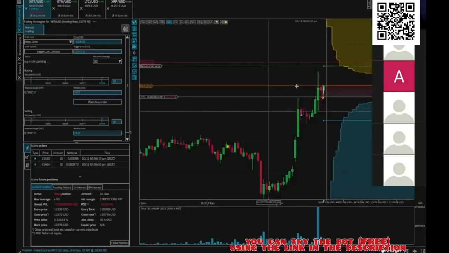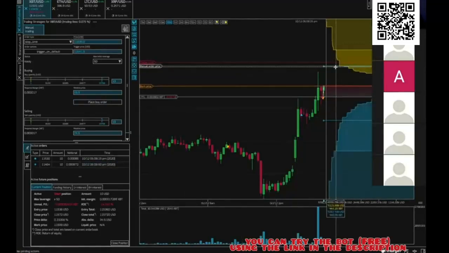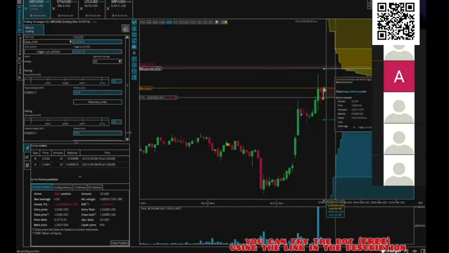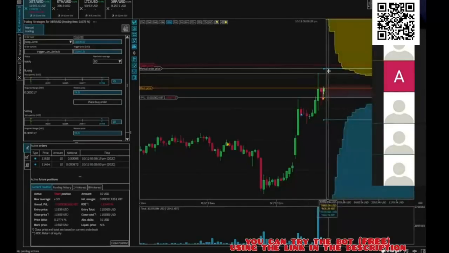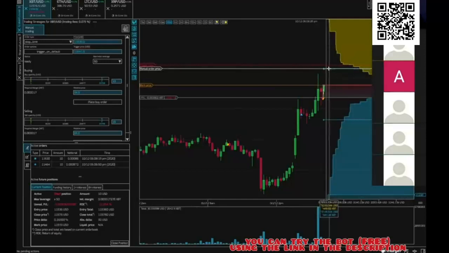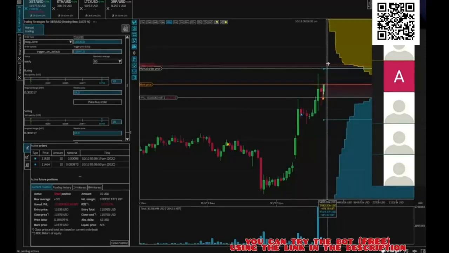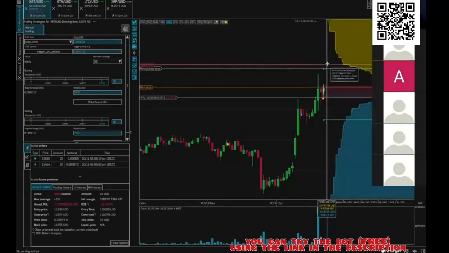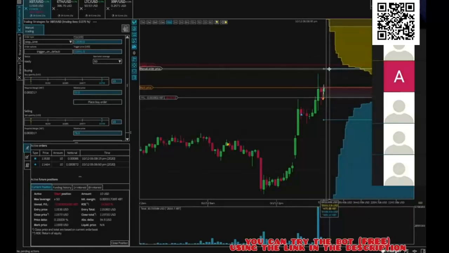Okay, and now I have on one side a take profit and on the other side a stop order. Now what happens here if the price continues up? This order will only get placed on the order book once this trigger price is reached. So what happens if the price goes right through that trigger price and keeps on going up? This is not going to execute.